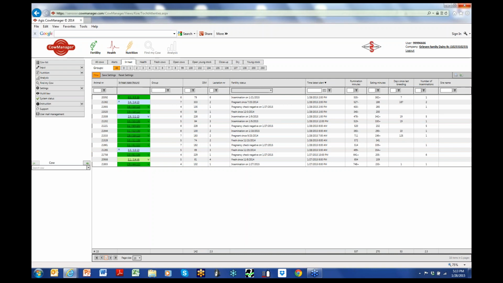The other way to sort would be to grab the filter button in orange, bring that over, let's say, to group, and then let's see.